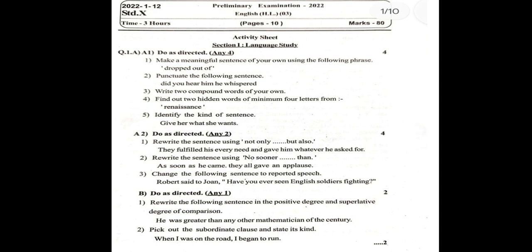The first question, number 1A, consists of 4 marks, that is 1 mark each, where you have to attempt 4 questions. Very simple ones. Do not make mistakes. Do not copy any grammar questions. Write the answers straight away so that you are not wasting time. The second one consists of 2 marks each, a little higher order question. Read your questions very correctly, what you have been asked, and accordingly attempt it. And finally, in the third one, you have to attempt any one, which consists of 2 marks.